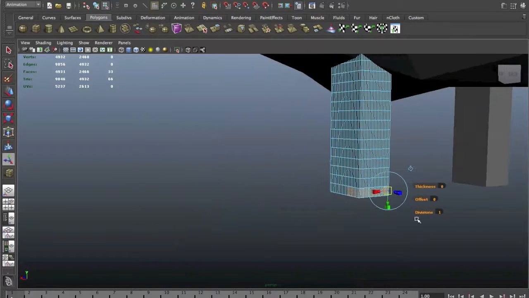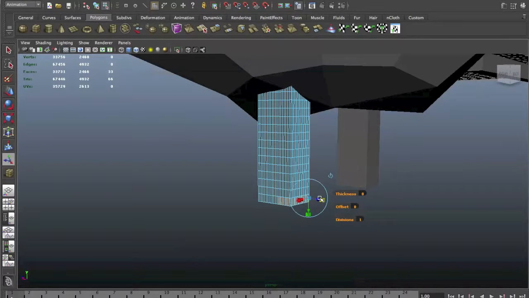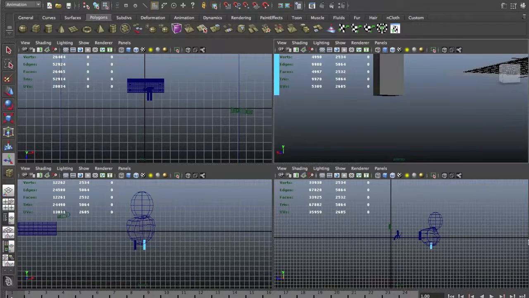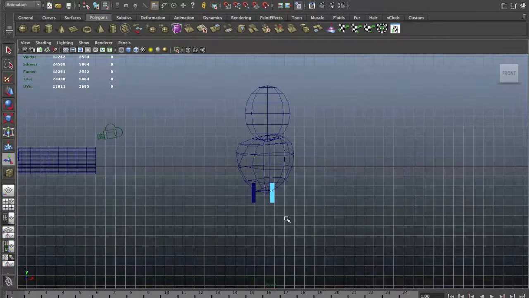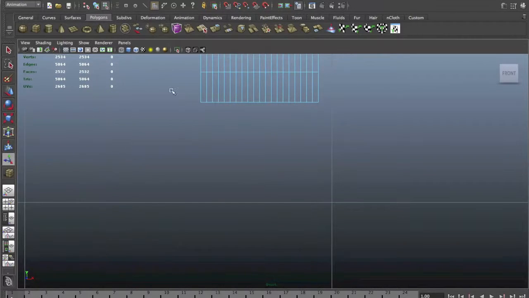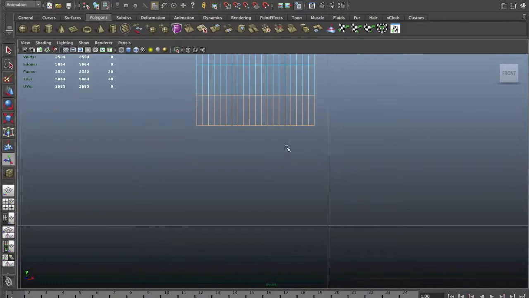But I'll go ahead, and I need to go to orthographic here. I'm just going to select these bottom faces and extrude this. And the orthographic camera is facing me, so I'm going to have to rotate this anyways. I'm going to go back to perspective and extrude it.